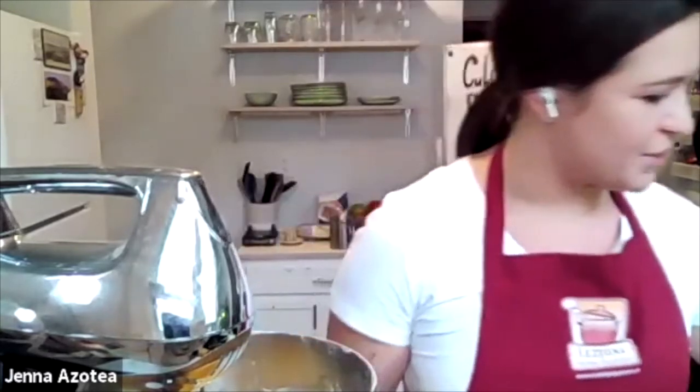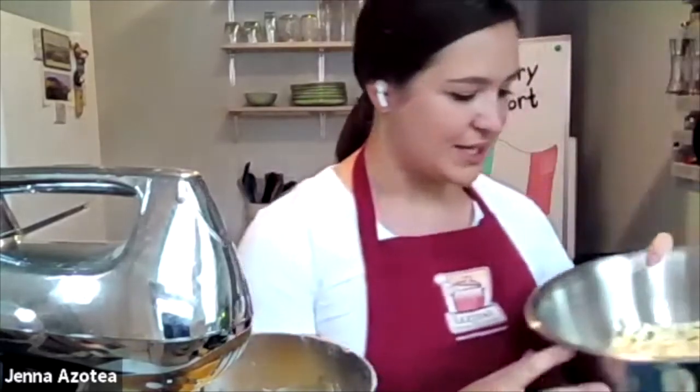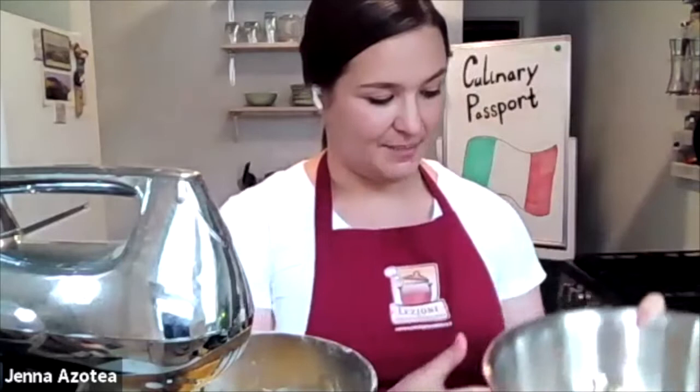All right, so we're going to set that pan aside. Next, you're going to want to take your apples. You're going to need either 4 large or 6 small. Today we have a mixture of Granny Smith, Pink Lady, and Honeycrisp. You can really use whatever you have at home. Any apple will do. This cake does not discriminate.